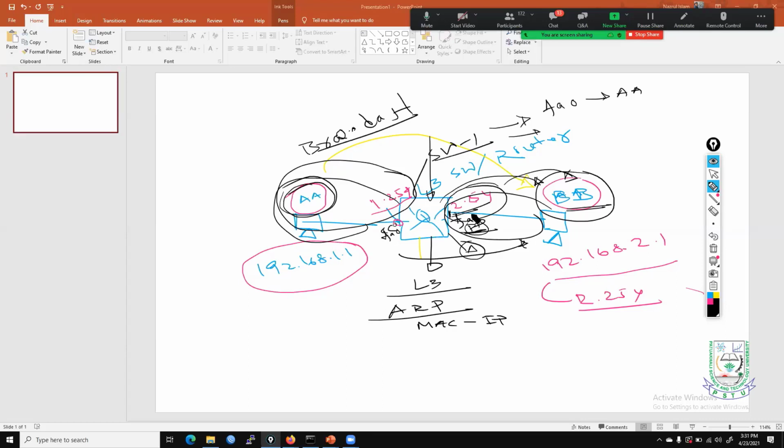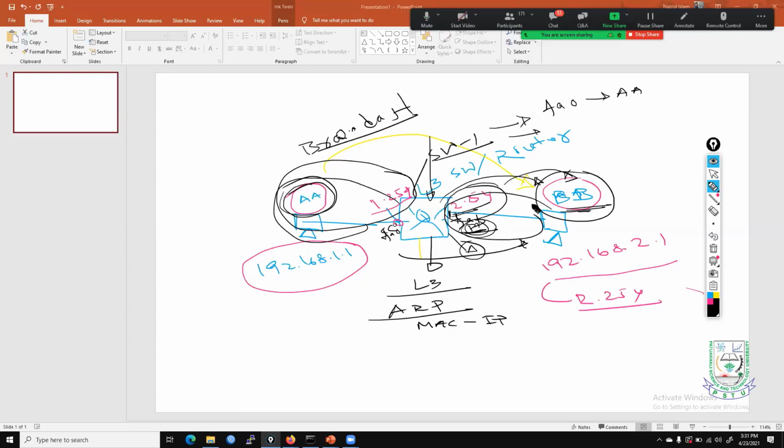Then you change the destination MAC address, right? So earlier, when PC A was sending the request, the destination MAC address was the gateway of its interface, right? That was CCC. Then it will change to BBB. When sending, the source MAC address is DDD and the destination MAC would be BBB.